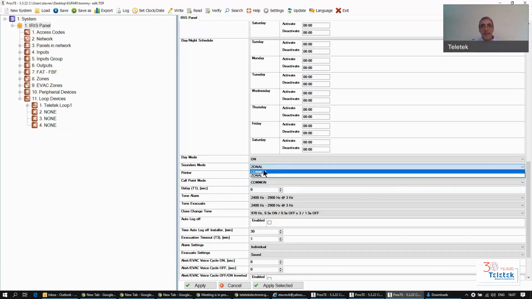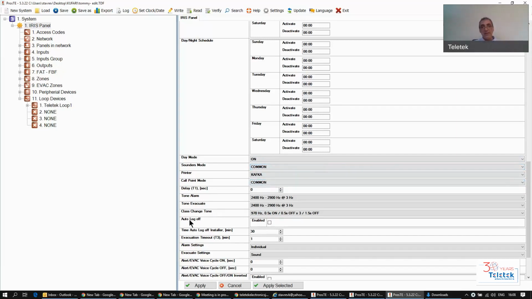So this is what I mean by they kind of link together. Plus, if they're set to common, the T3, the phase evacuation time before evacuation, won't be applicable again because there are no zonal settings.